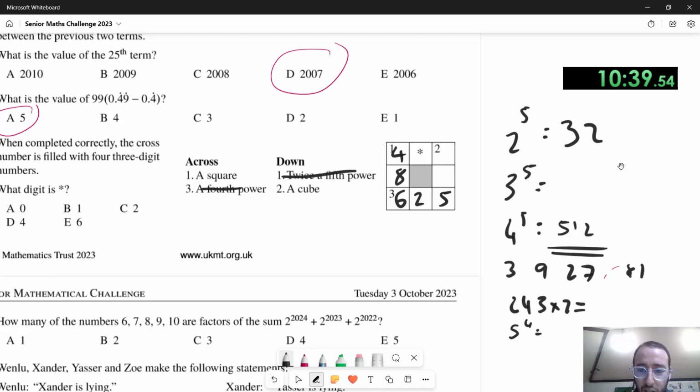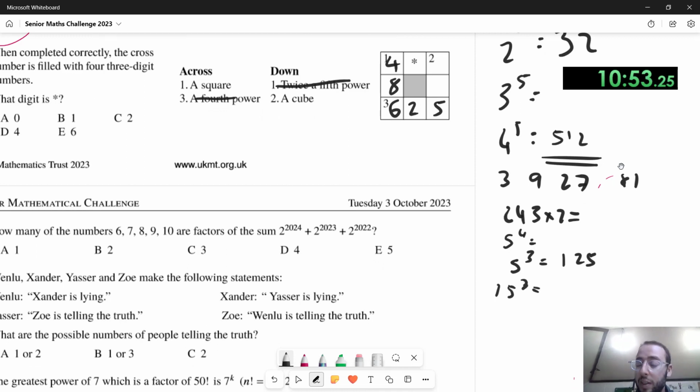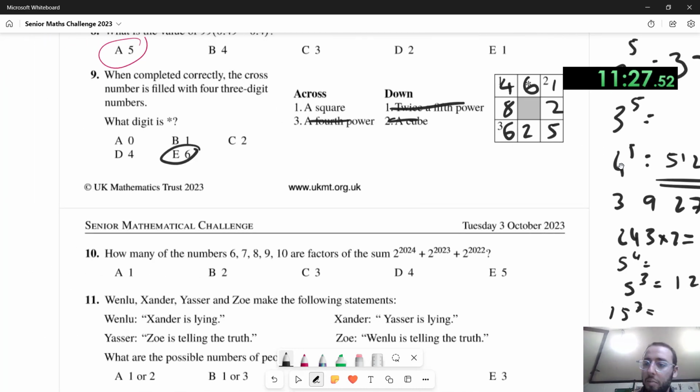Oh, okay. 2 down is a cube that ends in a 5. So it has to be starting with a 5. So 5 cubed is 125. What's 15 cubed? Does that help us? Because we need it to end in a 5, basically. 15 cubed, I think, is way too big. Yeah, because 10 times 10 times 10 is way too big, so this is 125. And the final thing, a square ending in a 1. So it's an odd number squared. So 19 squared? No, what's 21 squared? It's 21 times 21. 1. 1 times 2 is 4, 0. 441. There we go. Okay, that was cool. Probably could have done it quicker, but had fun.